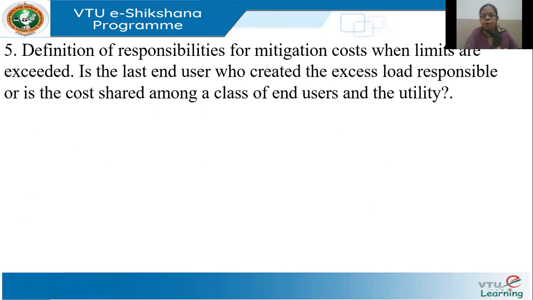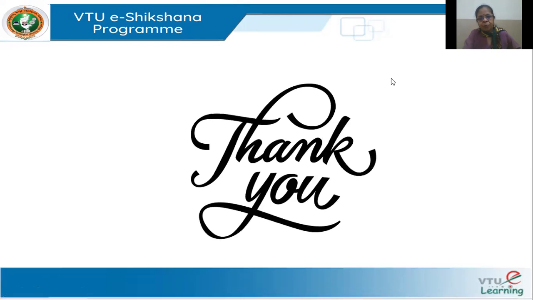This is also another very important responsibility. And what are the mitigation costs? You should tell the consumer, this is the cost involved. It is up to the consumer whether to mitigate the power quality issue or take a risk and wait for the equipment to fail, right? And they also have to take a decision on who should bear the cost. I have a feeder, I have three industries. Somebody is corrupting at the PCC. Who will pay for it? Is it just the industry whose load is responsible for the distortion? Or should the other industries also bear the cost? Should the utility also bear the cost? So all these issues have to be discussed. These are all the duties of the utility. Okay, thank you.